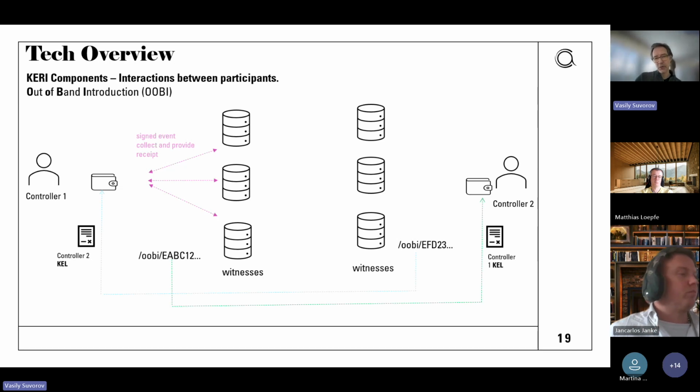So I'm just giving you one, and basically because witnesses know of each other, right? Remember, they're waiting for the receipts they're committed to in the inception event. Each of those witnesses will give you the endpoints of the other current witnesses, essentially. So this is how you know how to interact with it. Controller one needs to provide the endpoint to the other counterparty, and the other counterparty needs to reciprocate with their own endpoint. And so both wallets now know the latest state of the keys, as well as how to find witnesses and update the state of the keys if needed, basically, right?